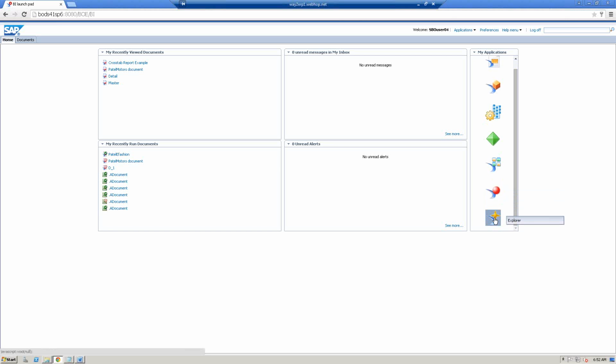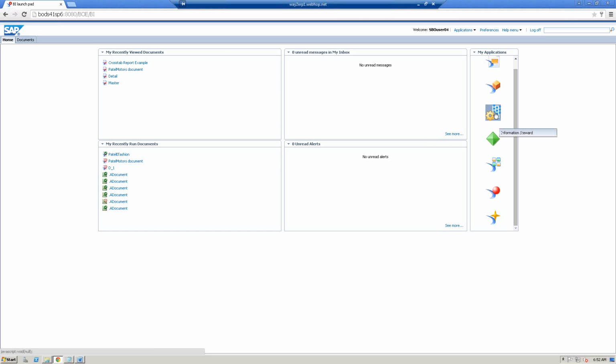I told you about some of the advanced tools like Lumira and Explorer. Explorer can be accessed through the browser. Then you have BI Workspace, and Crystal Reports for Enterprise, one of the most powerful reporting tools that has ever been built to address reporting needs.